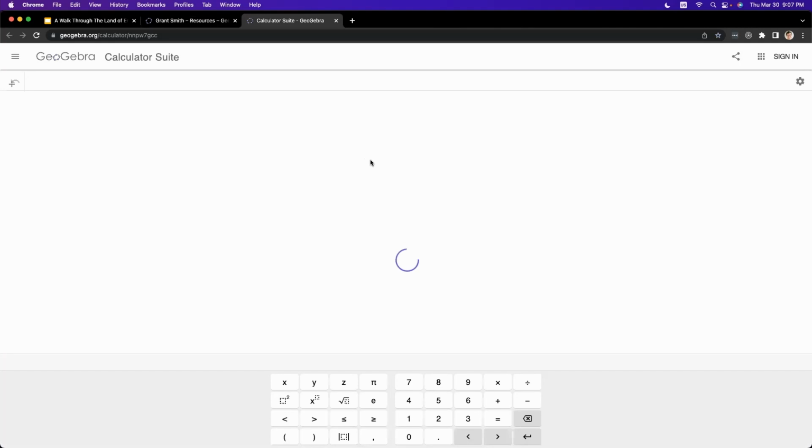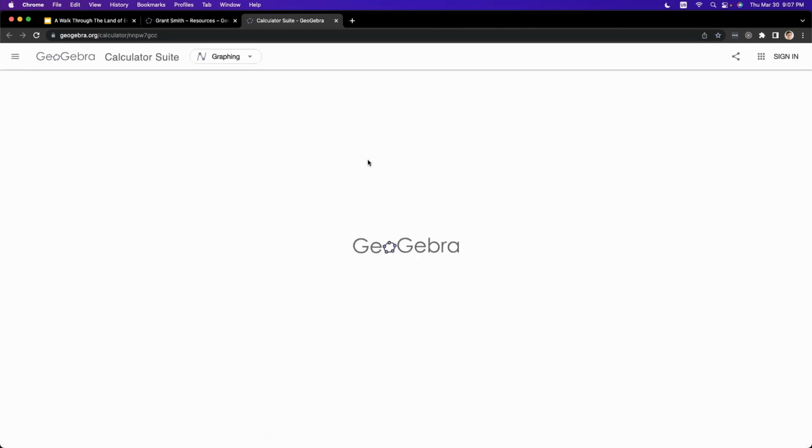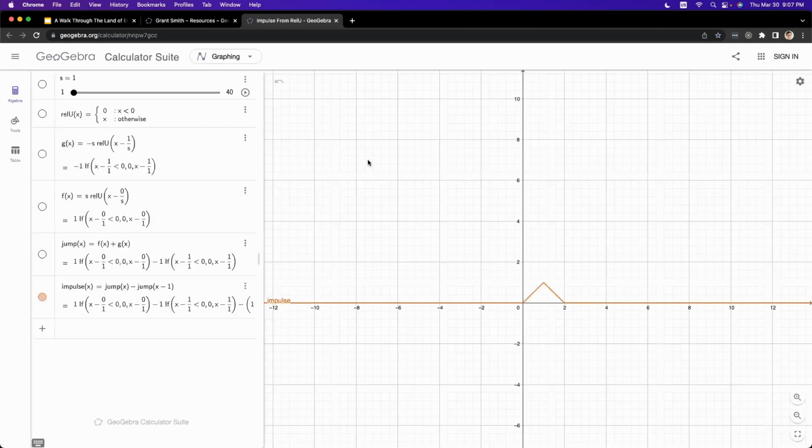If you look at the math, it's just function approximation. ReLUs can approximate any function to whatever degree of accuracy they want. So what this is, I just took 2 ReLUs and I have one here. And then I took another ReLU down here. And if you add those together, it makes this little impulse looking thing.